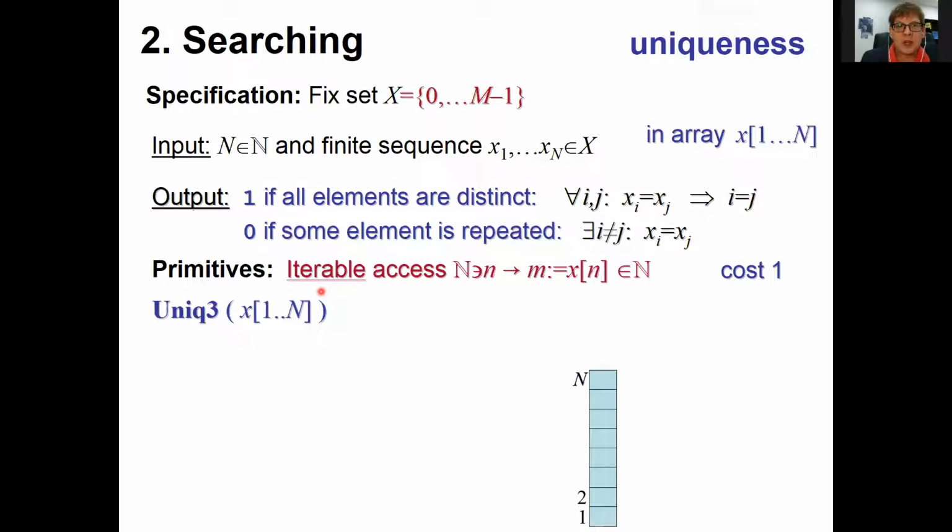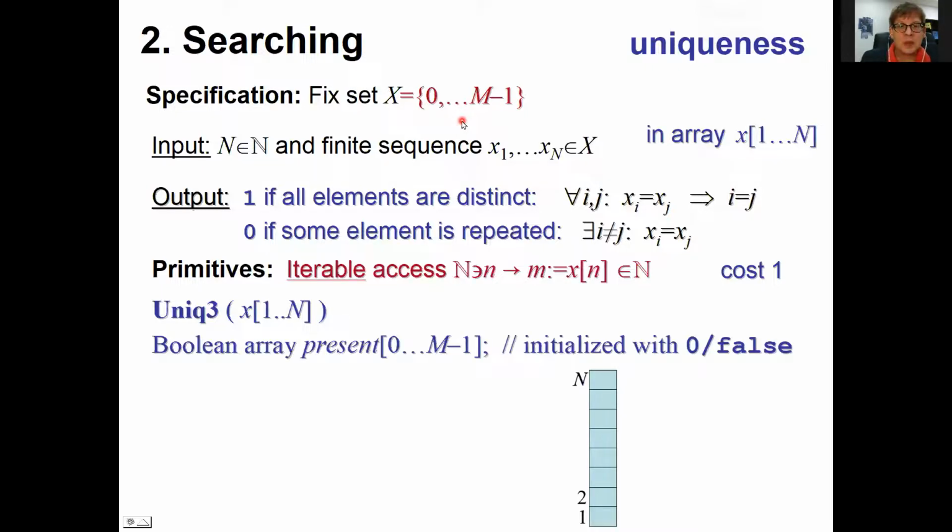And the third algorithm for the uniqueness problem, we consider towards hashing, is an algorithm that makes use of the hypothesis that we're operating on integers. It creates and initializes another second array whose indices are now precisely the possible values stored in the sequence, that is, an array indexed by indices from 0 to m-1.